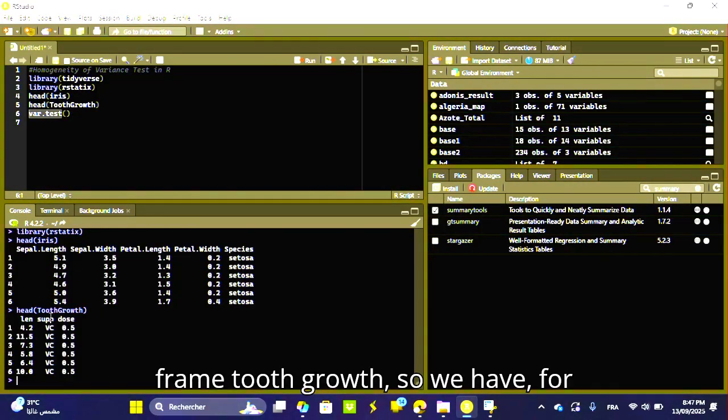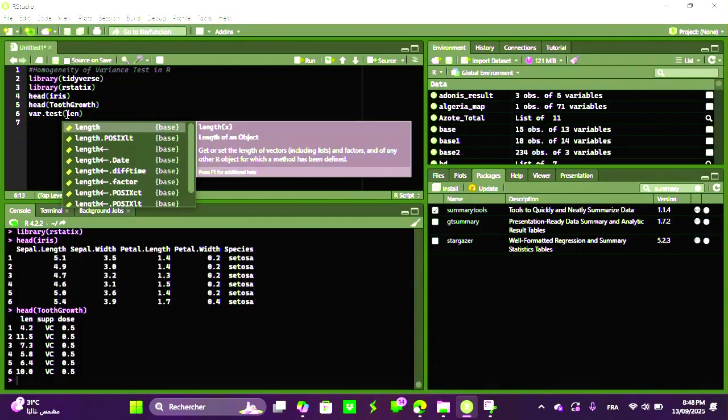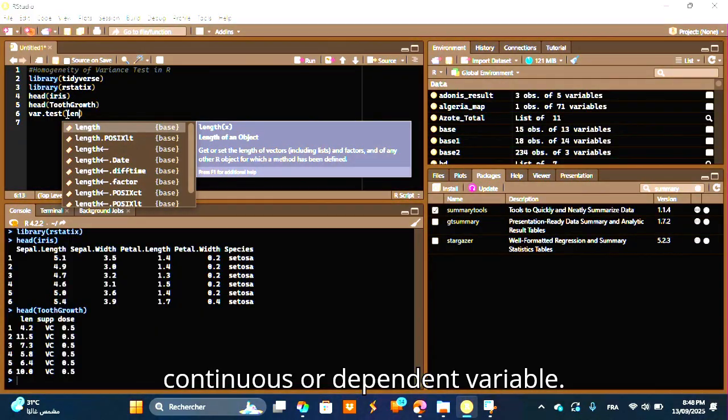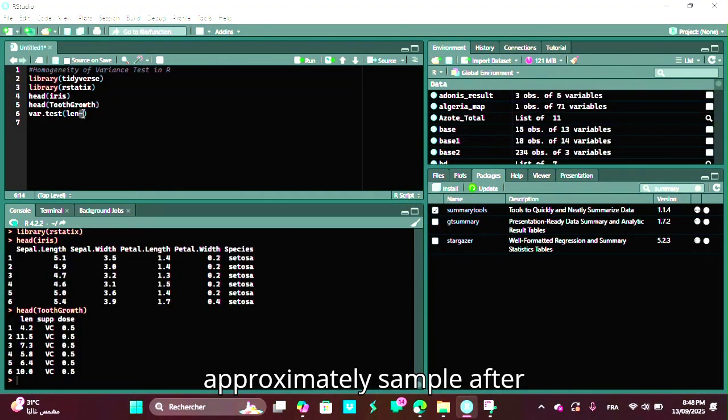So in the data frame ToothGrowth we have, for example, len, which is a continuous variable, and supp, which refers to two groups. First of all we put len, the continuous or dependent variable, and after len we write the tilde, only one. The tilde looks almost like the approximately symbol.